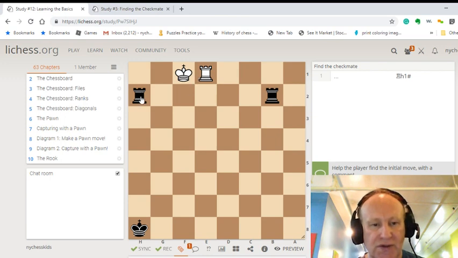Now look at those two black rooks. They are really working very nicely together. They are protecting each other and they are also blocking the white king to escape. So the white king cannot escape, right? Now think about the checkmate. Black can move the rook and checkmate the white king.